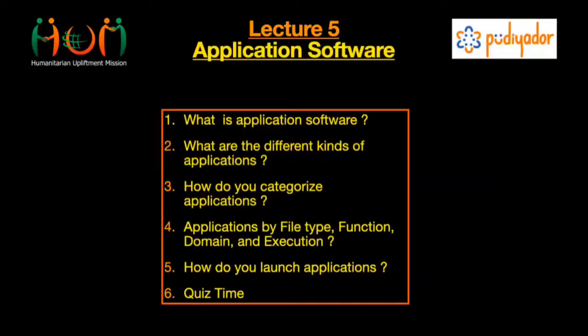Categorize may be a new word for many of you, but when I come to that slide, I have provided Google translation in Tamil. Hopefully Google has done a correct job. And I'll explain what categorize means when we get there. We are going to be looking at applications by file type, different types of files, function meaning what they do, domain meaning where they are used, and execution meaning where the software actually runs. And then we will be learning about how to launch applications.